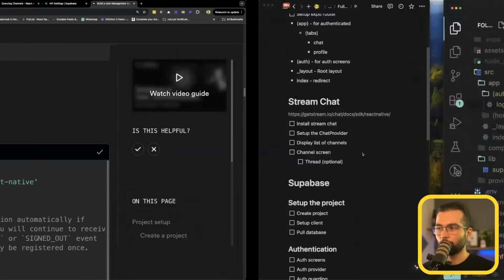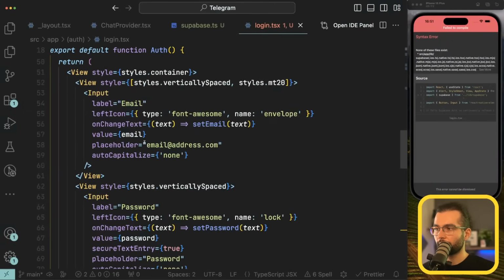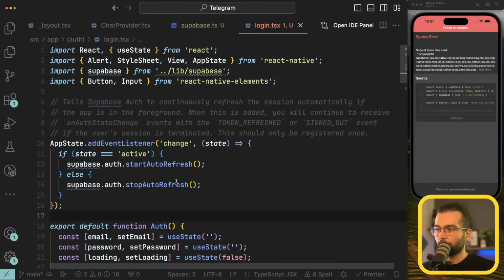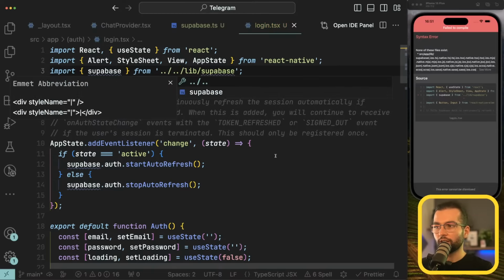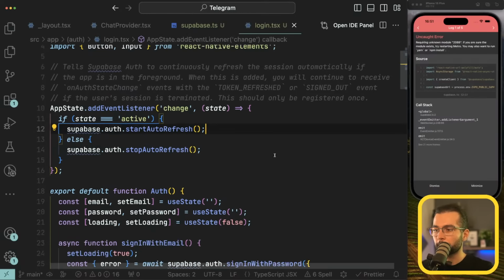I'm going to walk you through it, but we don't have the time to build it ourselves. In this file, we need to adjust the way we import the Supabase library, because we need to go two times in the upper directory and only then go into the lib.